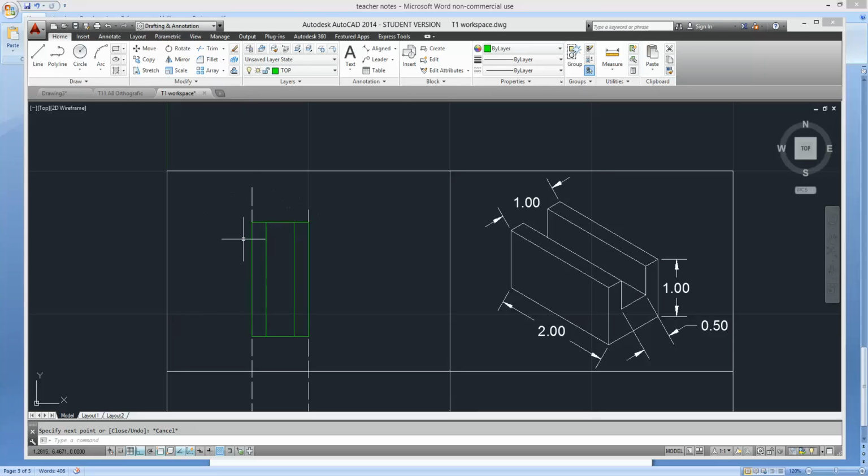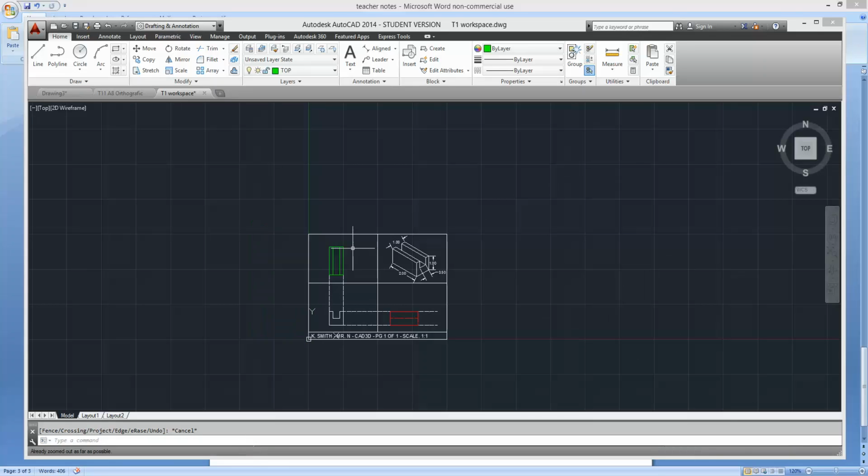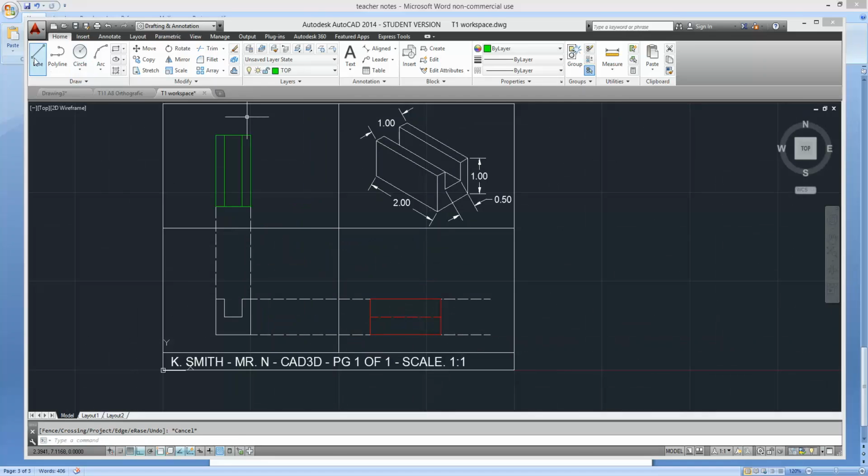Now let me trim away these extra dotted lines that we do not need. And the same thing down here.